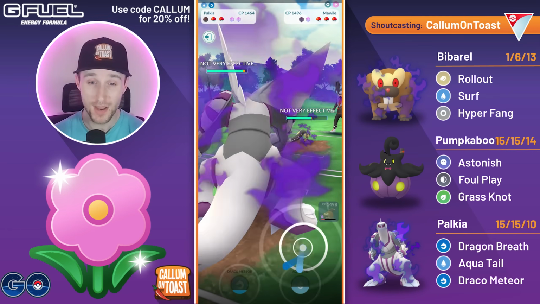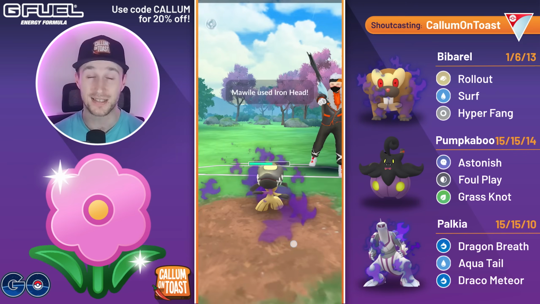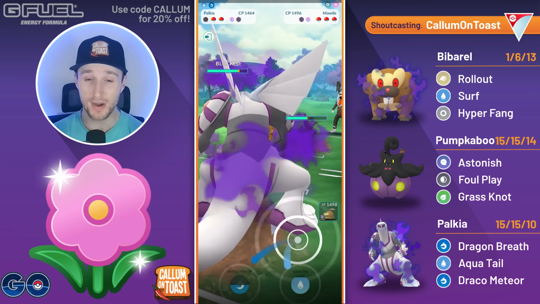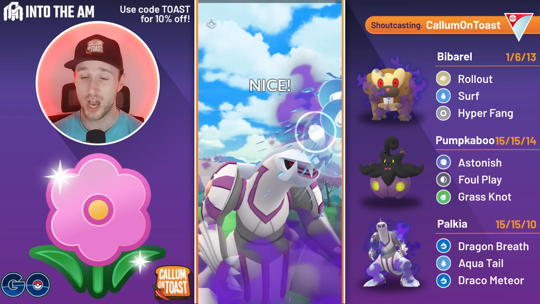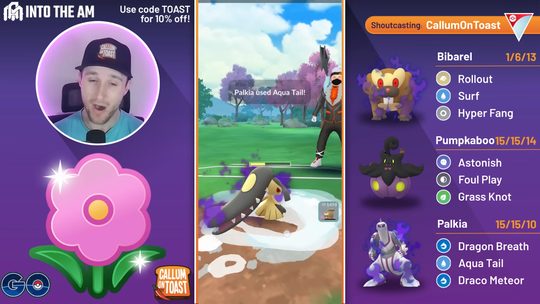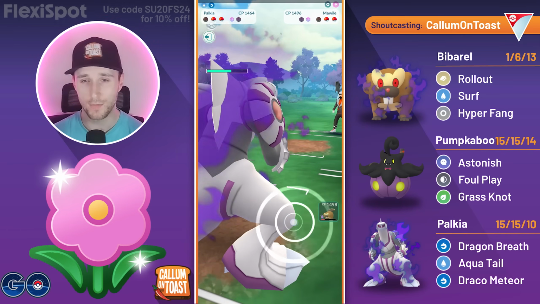I can now come in with my Shadow Palkia, and despite the fact that they triple resist the Dragon Breath damage, I'm also double resisting the non-STAB Fire Fangs. I do correctly shield up an Iron Head, which is resisted, however, would do quite a lot of damage in this matchup, and now I can fire off an Aqua Tail. Aqua Tail gets the KO from this range. I do also overfarm a bit in this matchup, so let's see what the opponent wants to do.